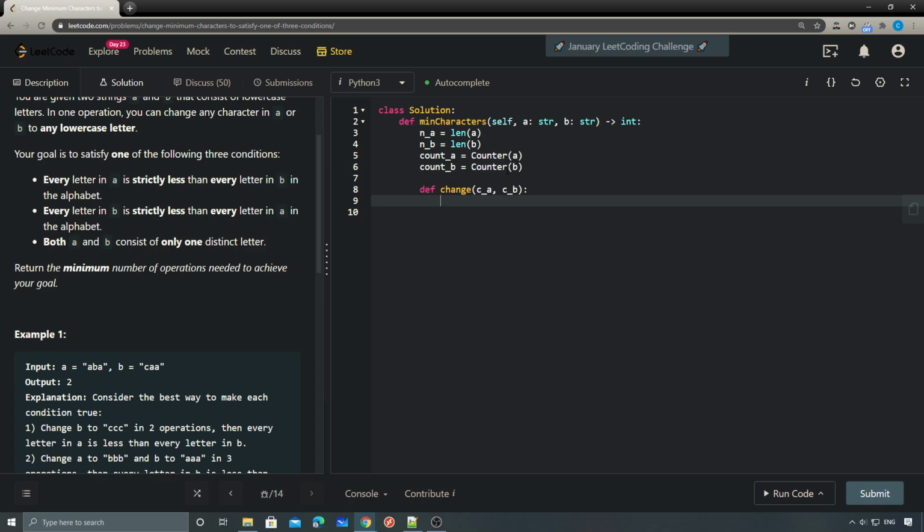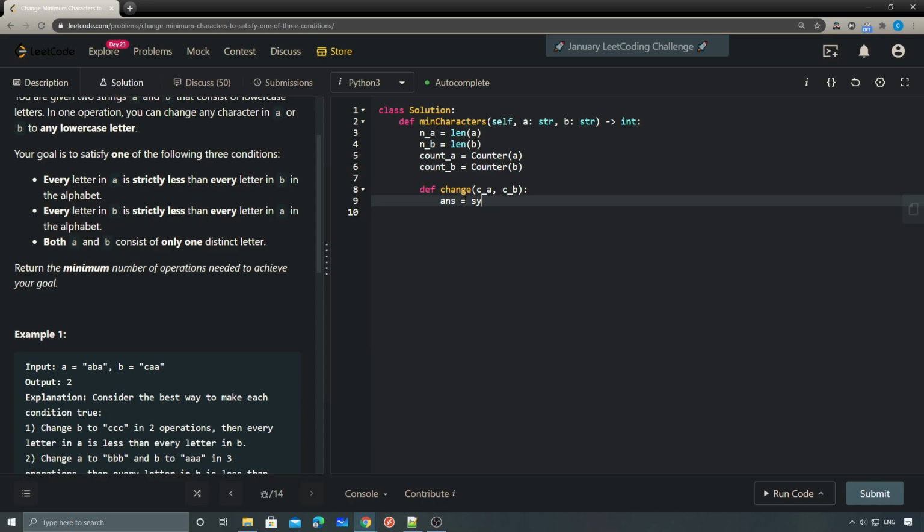And this one will give us the minimum operations so that the string A will be strictly less than the string B, each letter. So basically the first condition.